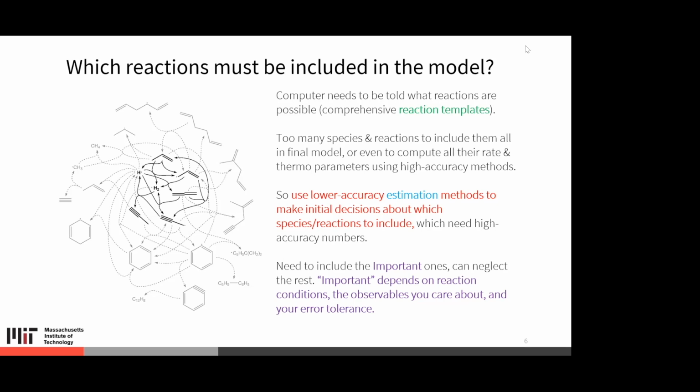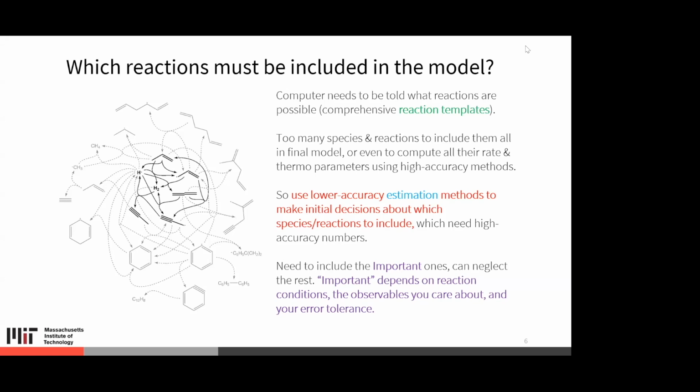Now, a key issue here is the definition of what's important. You want to include all of the important reactions and important species, but what is important? When you're just starting with a bare slate and trying to write down a mechanism, it might not be obvious to you which of the many intermediates and which of the many reactions are actually important. This depends on the rate estimates, on the concentrations of the species, and also on the reaction conditions, on the observables that you care about as the user, the purpose of your model, and the error tolerance you have in the things you want the model to predict. All of those things will affect the decision about what's important.